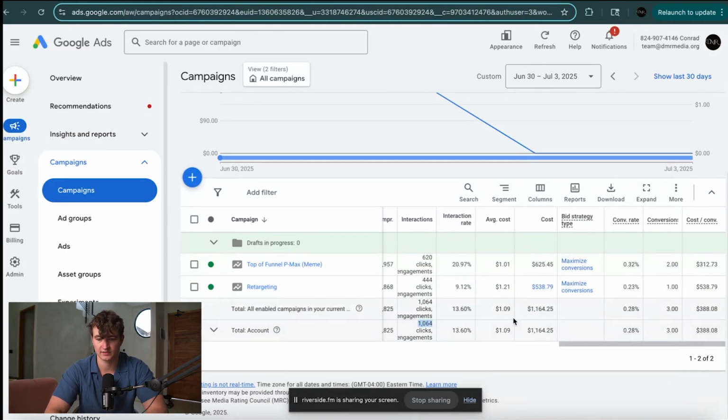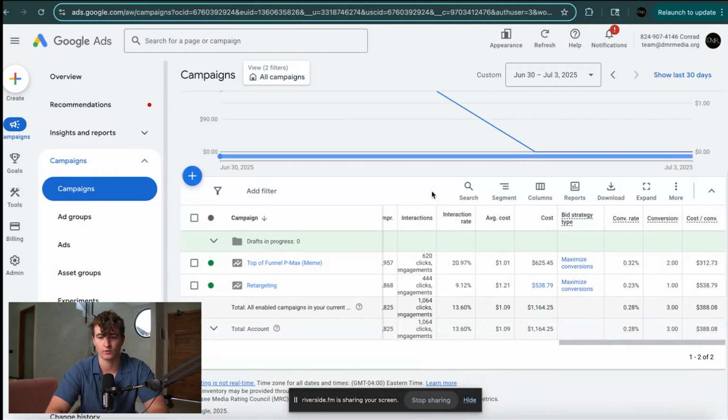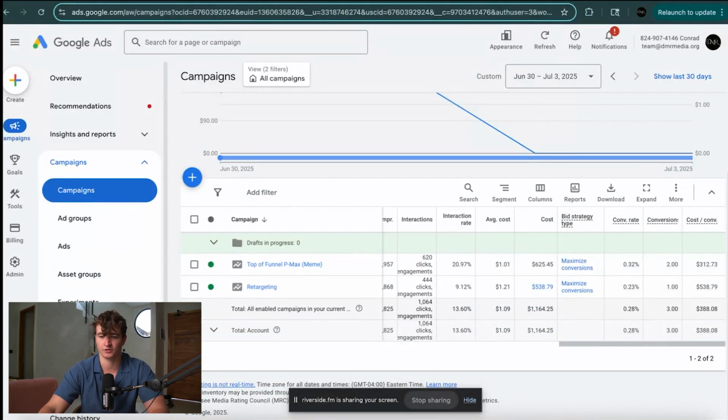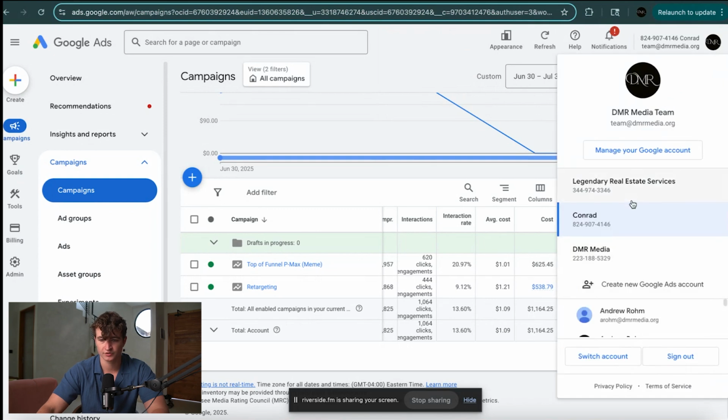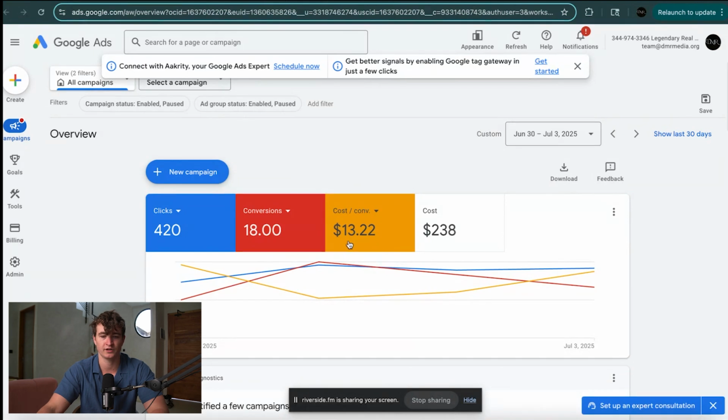So this is their ads. Again, this is just factoring since the 3rd because we track it by week to show an improvement every single week. And then conversions are set up for something different. You guys don't need to know that. That's why I didn't show you this dashboard on them. If I show you, say, Legendary Real Estate, which is another client of ours, they have $13.22 cost per conversion, so $14. And they had $18,230 since, again, July 3rd, so same timing, basically.